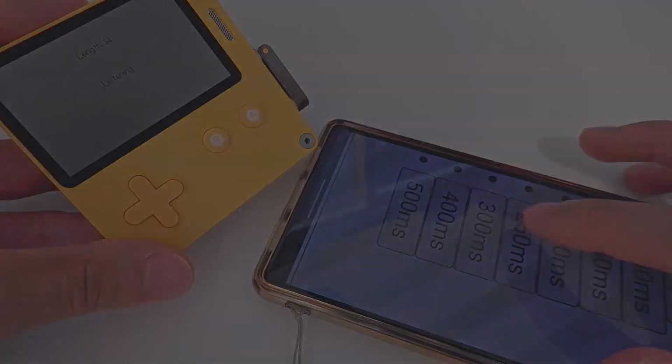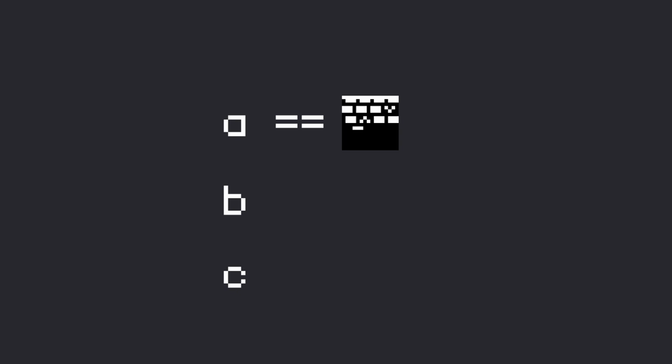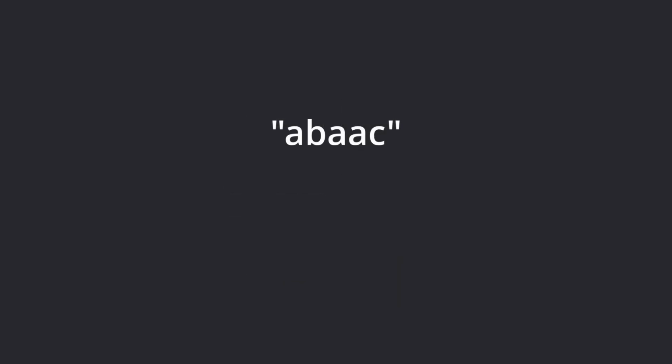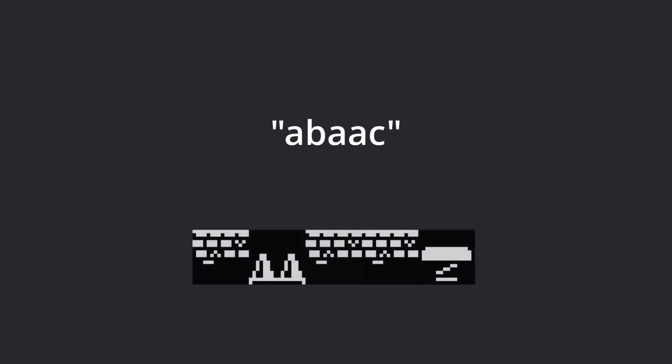My idea for how the level data would work is that I would create a simple text encoding, and each letter will be associated with one type of block. Like the letter A will be assigned to a floor tile, the letter B might be a spike, and the letter C might be a bounce pad, and so on. This way, I would have the ability to encode as many different block types as there are typable characters, which with capital letters included is around 70. Then I could tile all the blocks together in a line and that would be the level.